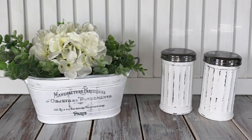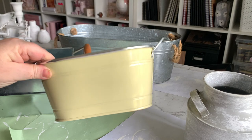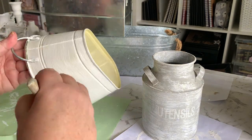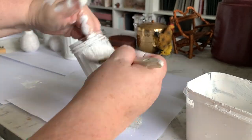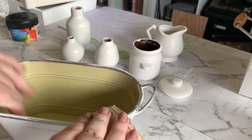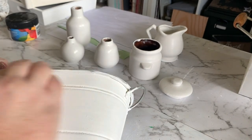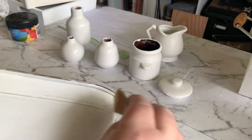Let's get started with the next two projects — a little French country style tub and some vintage sugar pourers. Two to three coats of chalk paint on every item first. For the tub, once the paint is dry we're going to distress it and smooth out the finish — you can see there are a few chunks of chalk paint so we're going to smooth those out and put a bit of distressing on the raised edges where it would naturally wear.